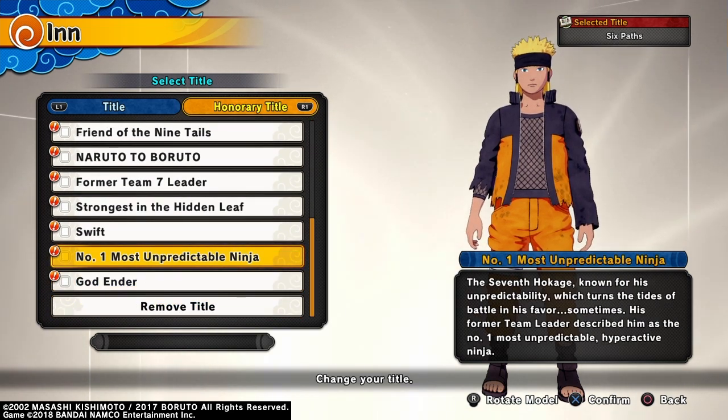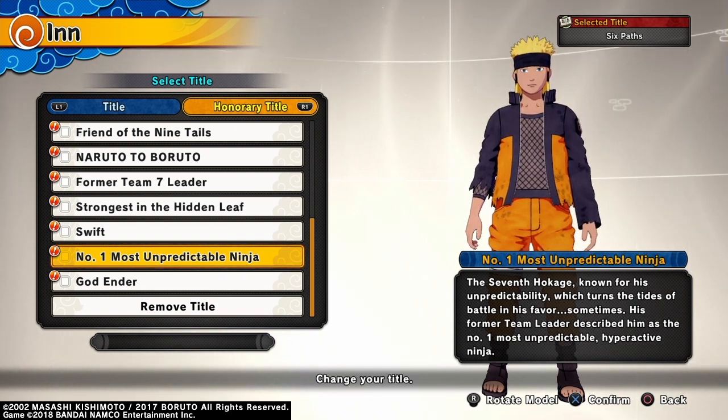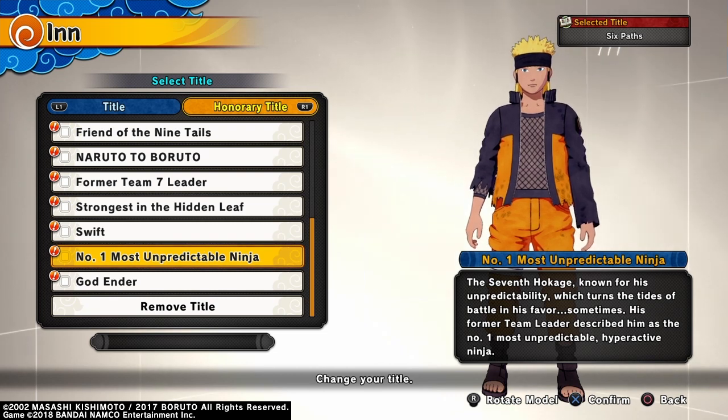Alright, so here we are in the title section right now. So we get the #1 most unpredictable ninja. In the summary it says the 7th Hokage, known for his unpredictability, which turns the tides of the battle in his favor sometimes. His former team leader described him as the #1 most unpredictable hyperactive ninja.